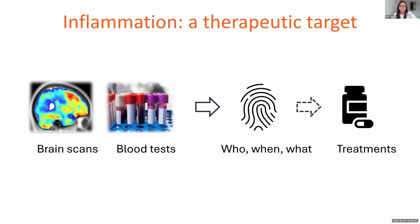So just to summarize, we use brain scans, PET imaging. Now, probably when you hear a bit more of these scans, you will know what we refer to as researchers. We are trying to develop new blood tests, and PSP Association really has been key in getting the very first few promising results to then expand our research.